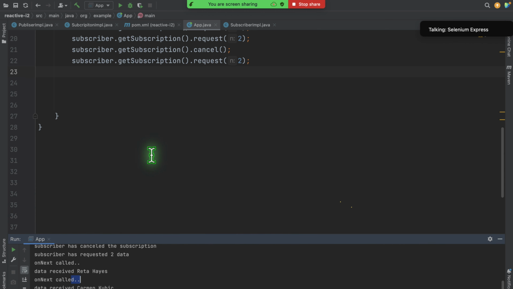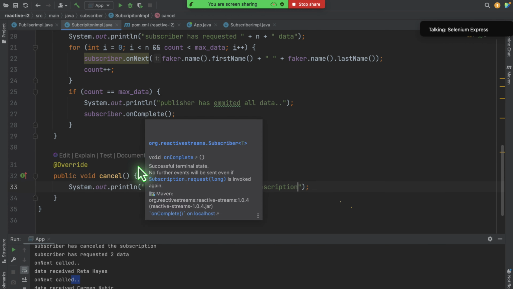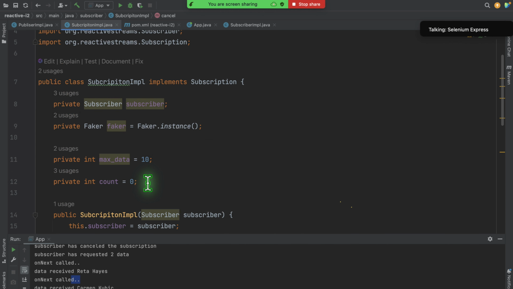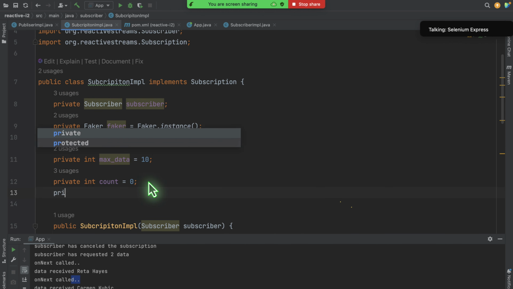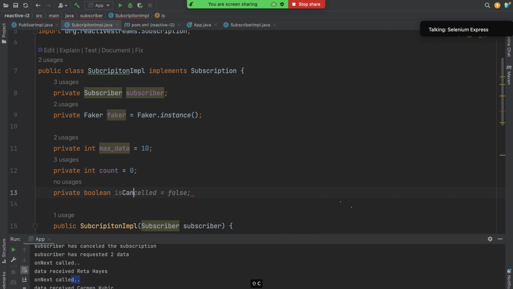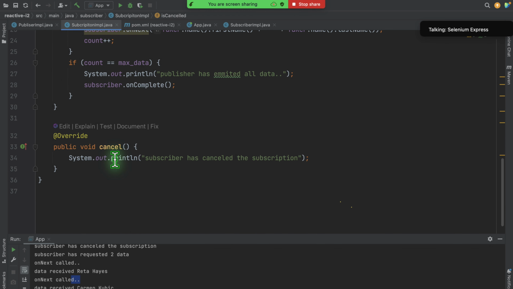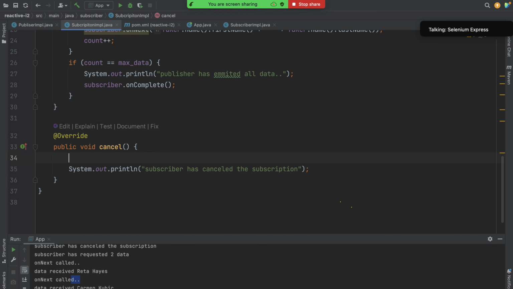So maybe what we can do is have a restriction, a check. Maybe we can have a boolean. Let's say private boolean isCancelled, and let's just set it to false. Whenever cancel is called, I'm going to set isCancelled to true.